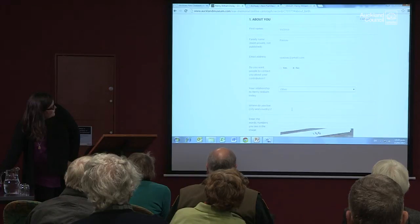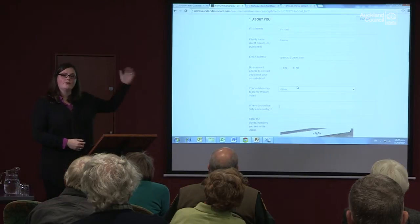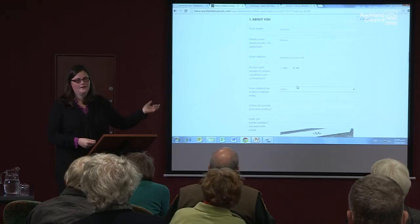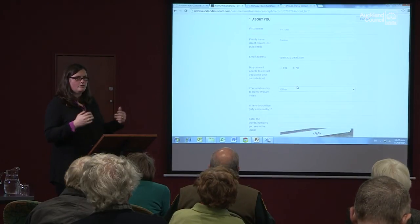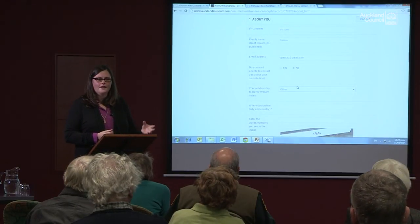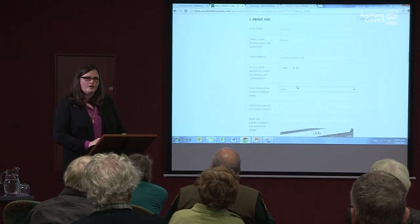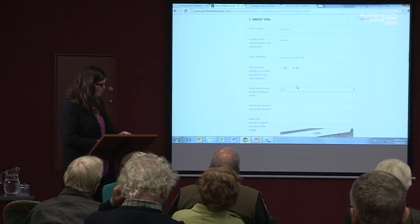I've found that if you do use Chrome, it does remember it for that section. It won't remember it if you go to another section and you haven't added that information before. But if you've added stuff to the place of birth or death information, it will remember it. At the moment, we don't have plans to give people login access. I think that would put a lot of pressure on the site. So currently this is what we've got.